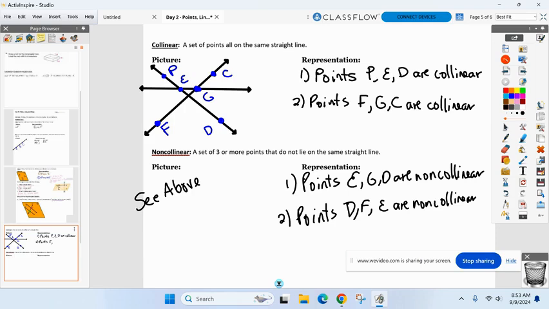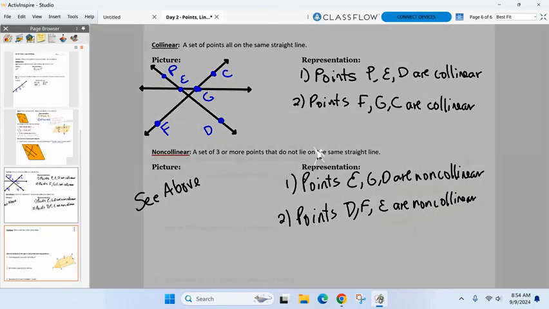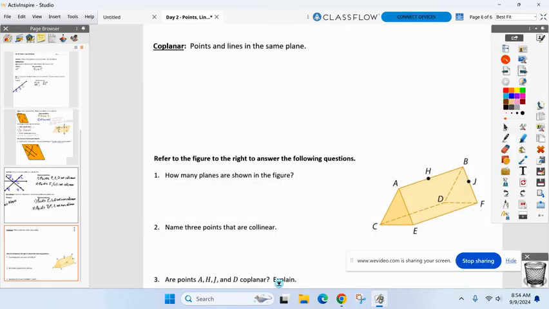Okay. Is everyone all right with collinear versus non-collinear before we get to our final term, which is coplanar? If you know what collinear means, you probably have a good idea what coplanar means, right? Points or lines on the same plane. I'm going to use a classic, my cube example here. I don't know if I got any artists in the building, but here's my diagram. We're going to label all those points.